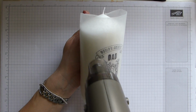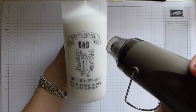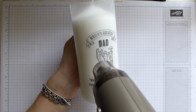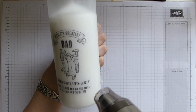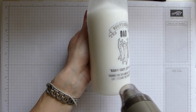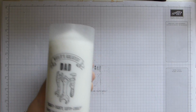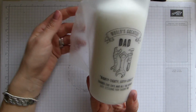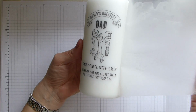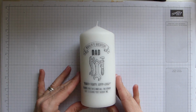You could add onto this, you know, Happy Father's Day or Happy Birthday or whatever else you want, but I thought I'd just stick with what I've got here. And I think that looks like it's done its job. Like I said, I don't want to overheat it because I don't want to spoil it. Let's turn that noise off. And then just gently peel this off. Yeah, that's better. And there you have a dad candle.